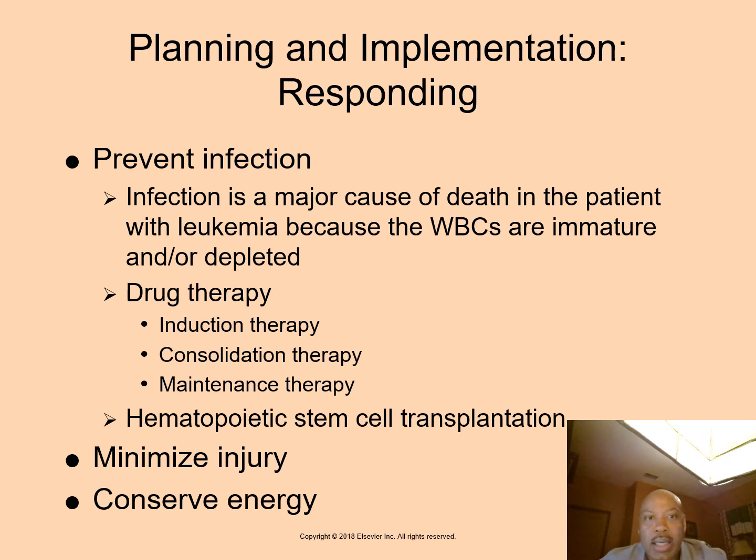As I mentioned, infection is a major cause of death for these patients. Also, chemotherapy contributes to that as well because chemo depletes the good stuff, good blood cells. This eventually leads to sepsis, which of course they can die from. The most common sources of infection will come from the skin, the respiratory tract, and also the intestinal tract. So these are some common sites of infection when patients have a compromised immune system from leukemia.